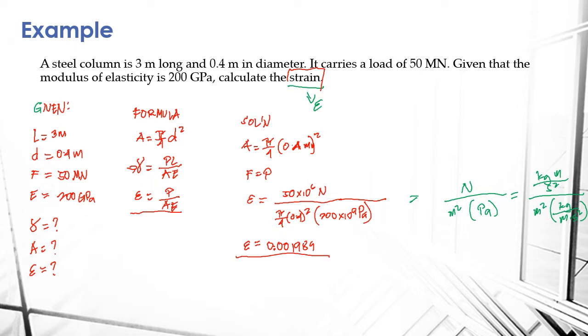So, let's simplify. Kilogram times meter over second squared, all over... the meter cancels here, only one is left. So, kilogram meter per second squared. They are the same, so they cancel. So strain has no unit, it is unitless. Remember, elongation is a unit of length, while strain has no unit. Okay? So, next example.